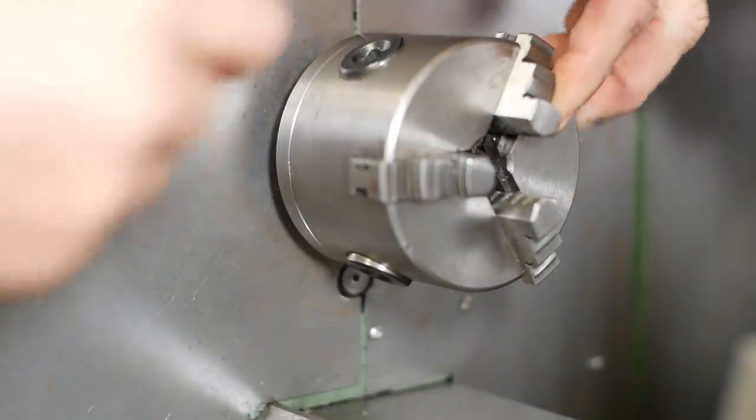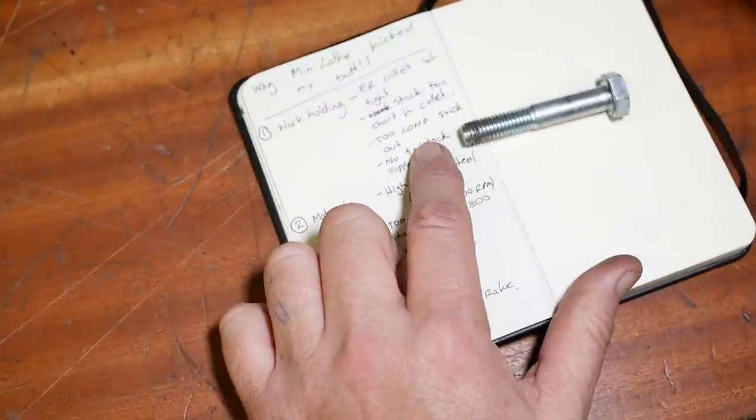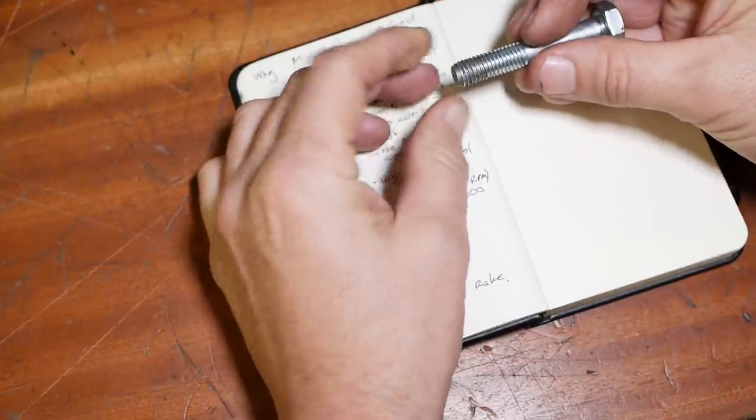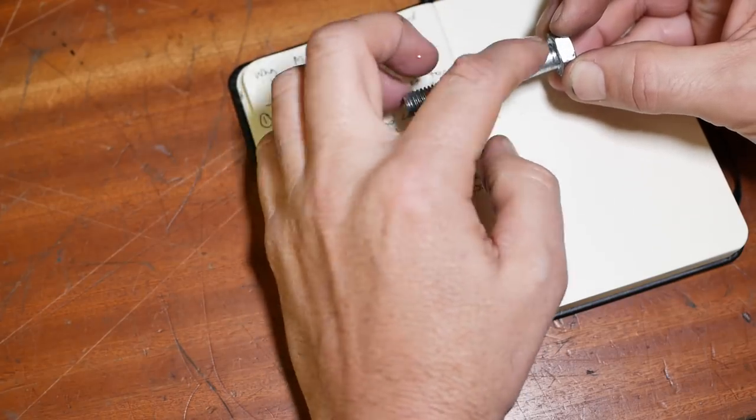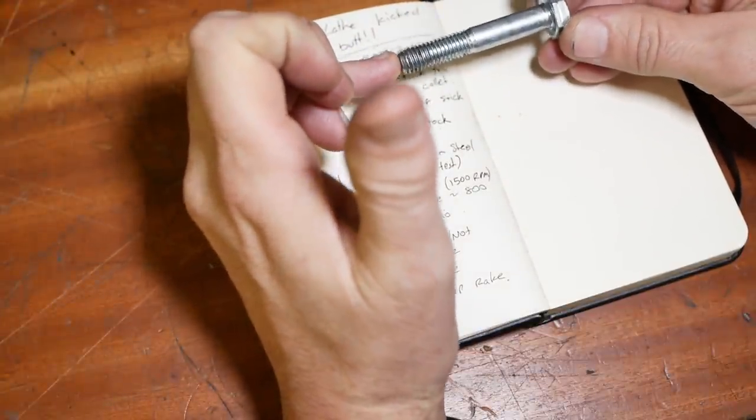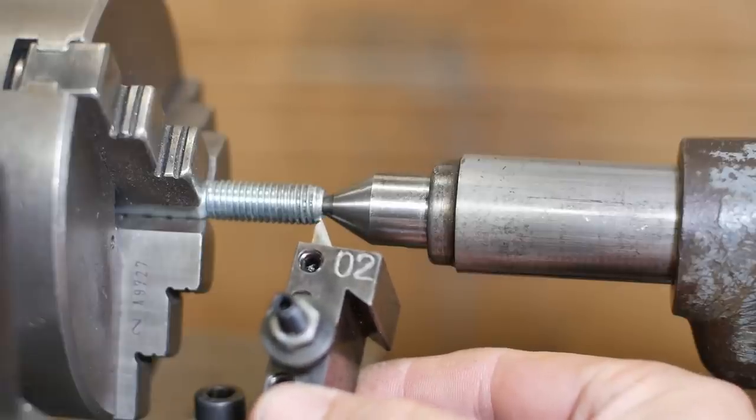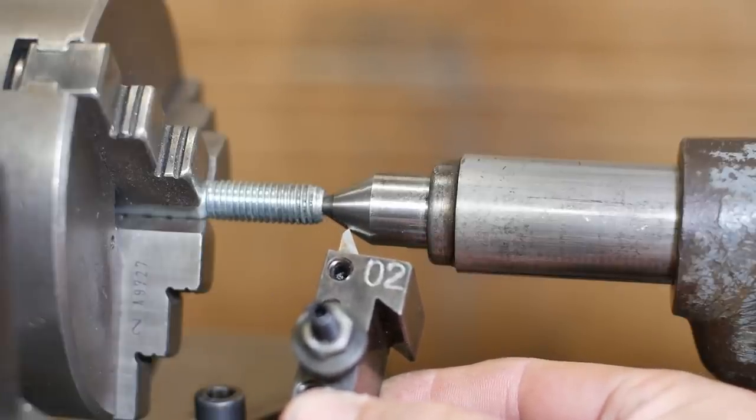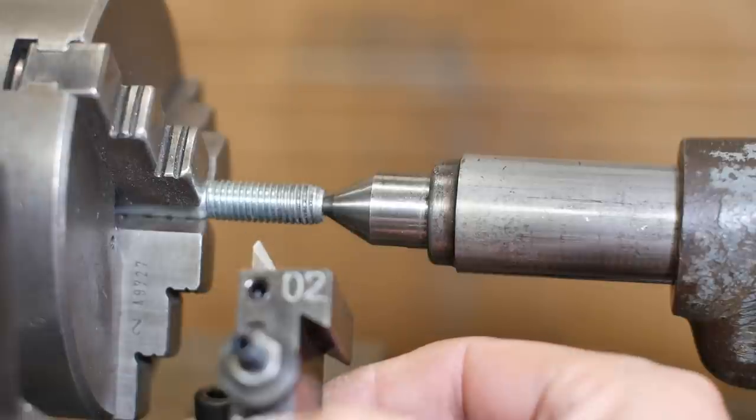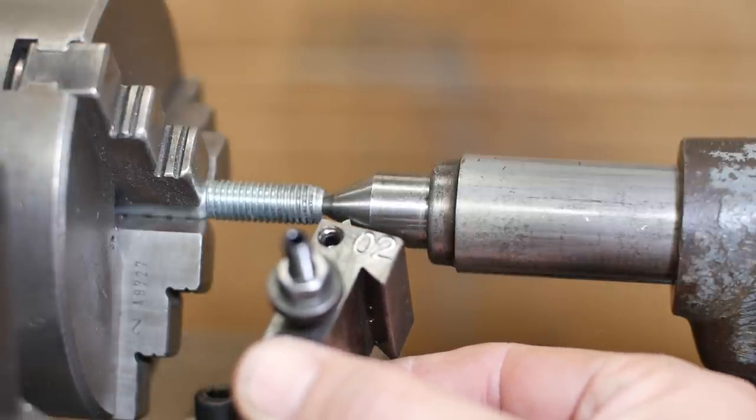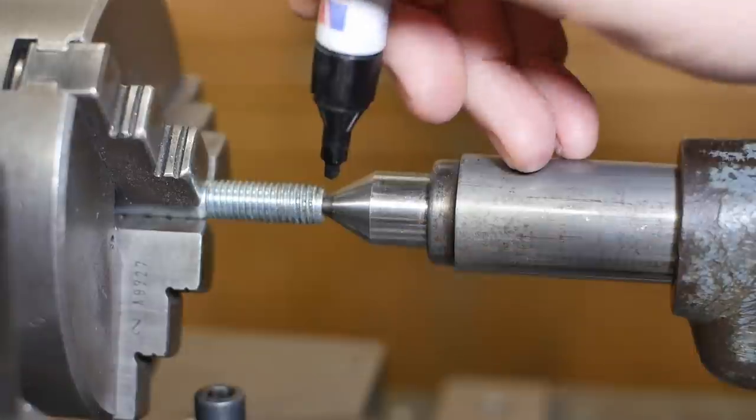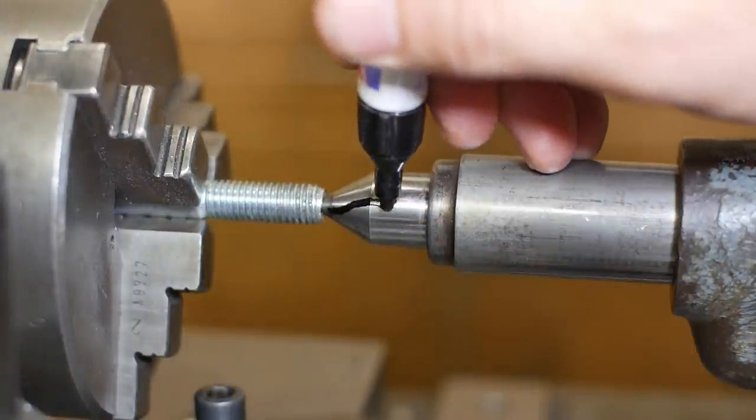I wish all lathes had cam lock noses. Next point, I had the whole 40 millimeters sticking out of the collet chuck. I could have done it in two setups, first clamping it short, cutting the thread, then clamping it long to cut the second shank. Other option, probably the better option, is putting a tailstock support in. A CNC lathe needs a little bit of Z distance to synchronize the motion of the tool to the spindle before it starts cutting the thread. If I want to use a center in the tailstock, I need some relief on that center to get the tool along its driveline. I'm gonna have to remove some material here.